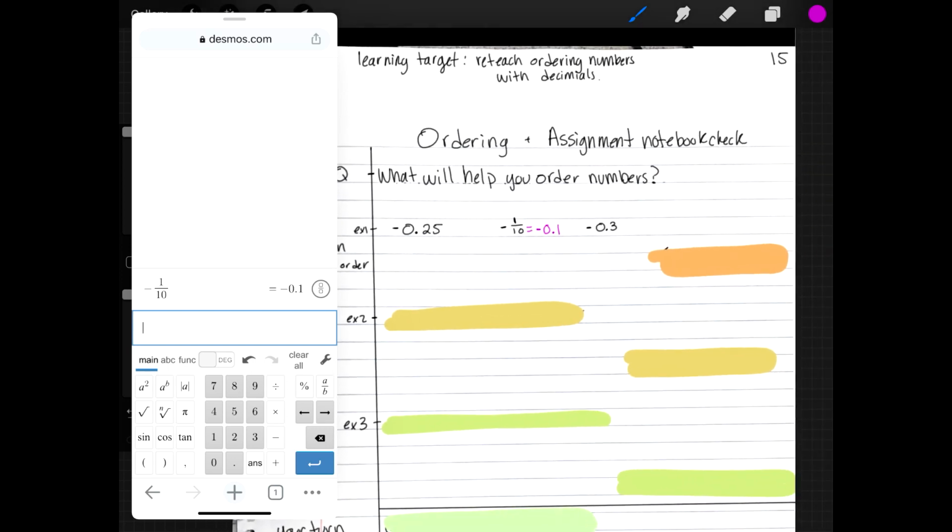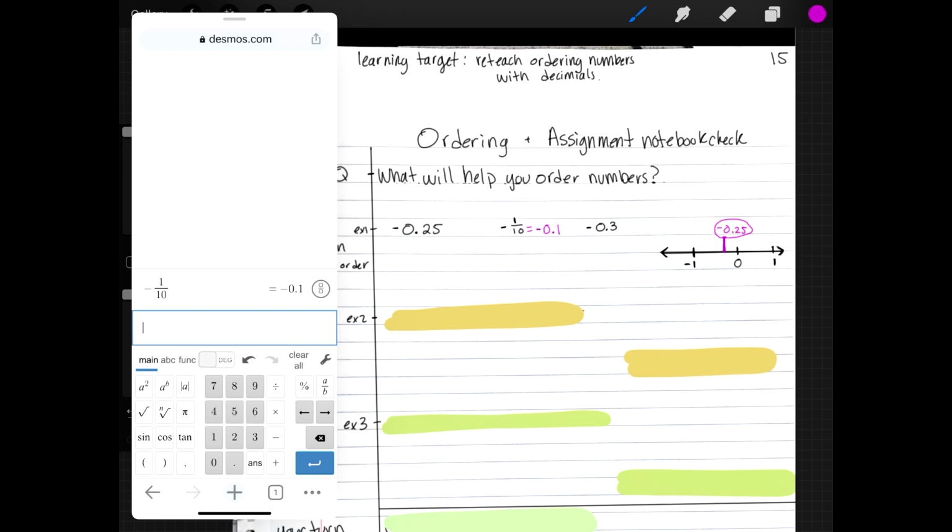Okay, so hopefully that will help me better understand where this goes on the number line. Okay, so on the number line, I'm going to have a number line from negative 1 to 1. Just because I see that those are the ranges on here. And let's see where each one lands. So for the negative 0.25, I know it's going to be a fourth away from 0. So right here, that's where the negative 0.25 is. A lot of people want to say it's over here, but it's not. Okay, it's closer to the 0 than it is the negative 1. Okay, so this is where that one goes.